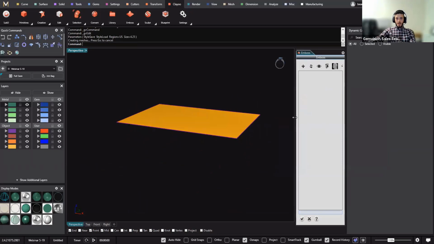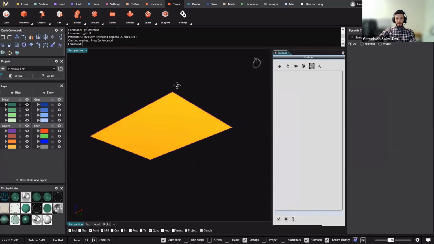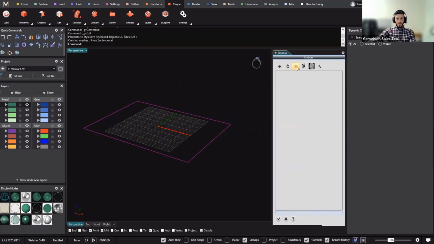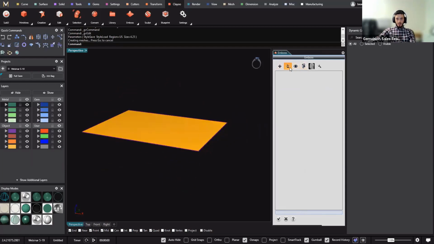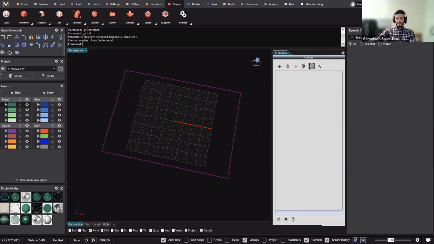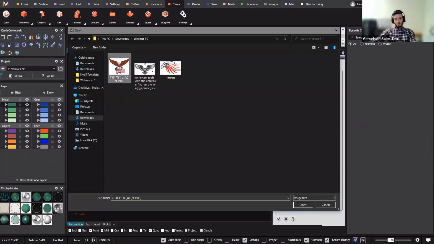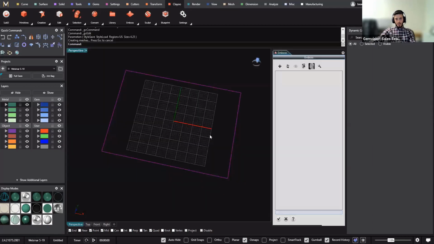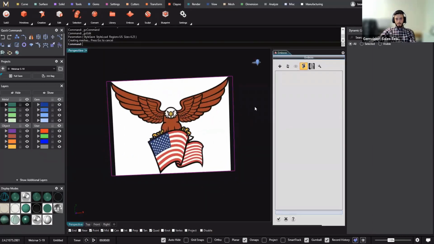So whenever I have accepted it, I get this ground plane. Now I can hide, refresh, stuff like that, but I need to get my picture, right, inside of this clay U emboss. So the way we do that is right here, I have place image, right? So I can hit that, come here, select my picture, and open it. Right, so now my picture is right here.